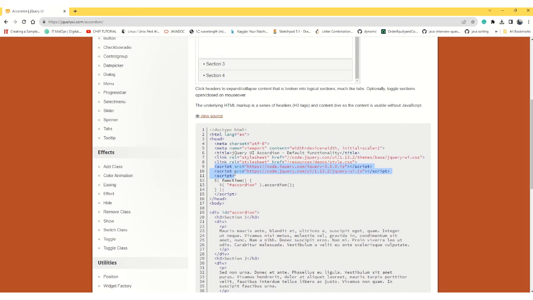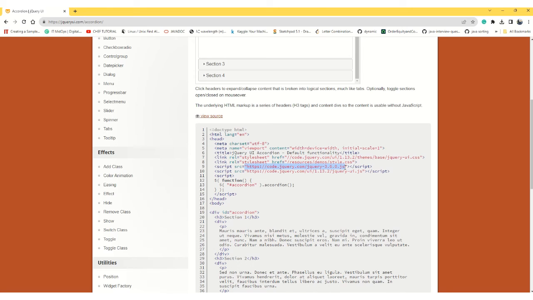Once you view the source, basically your HTML, your jQuery calling, everything, I mean script link, everything is included here. So all you have to do, you have to copy and paste this code into your VS Code, by creating a file, JavaScript file, sorry, HTML file. But then you have to be careful about which jQuery library you are using.